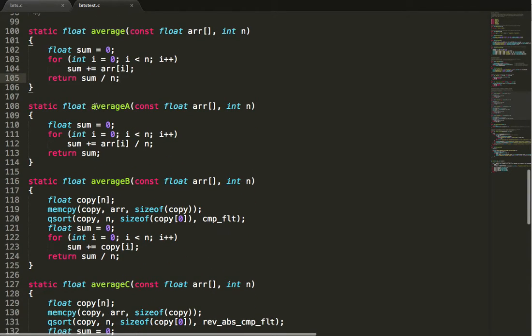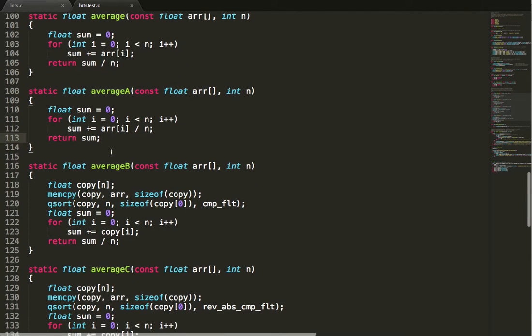So let's take a look at average A. In average A, before you add each element to the sum, you're actually dividing by n, the total number of elements, and then summing them. So the big thing to think about is, why does this form, what benefits does this form have over this naive form? And once you figure that out, you can construct a sequence that takes advantage of that safeguard, while the other ones don't take that safeguard.